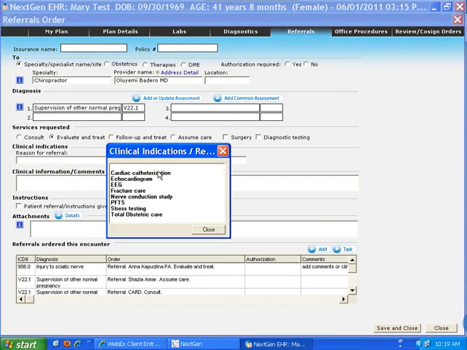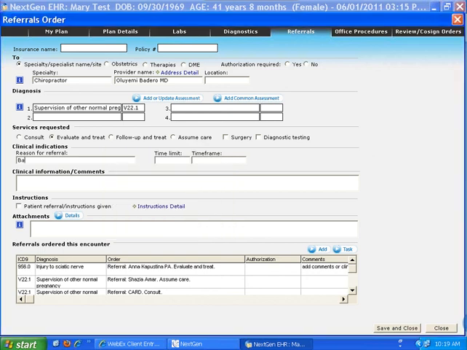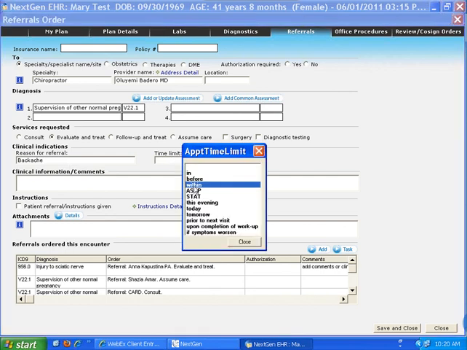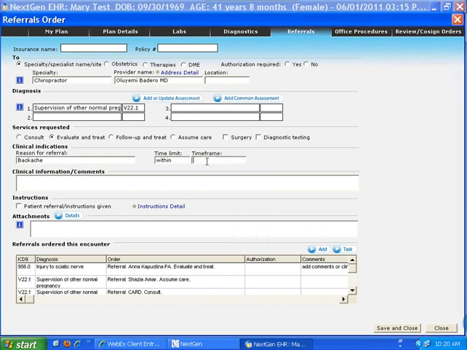Reason for referral is a pick list, and it seems a little more cardiology specific. So again, this pick list can be modified, or yet again, runtime. The provider, the specialist is a cardiologist that you just chose. Yeah, but that pick list never changes. It doesn't matter what I pick. If I pick dermatology, I'm going to get the same pick list. Then the time frame, like when do we want to have this, within, let's say 1 week.